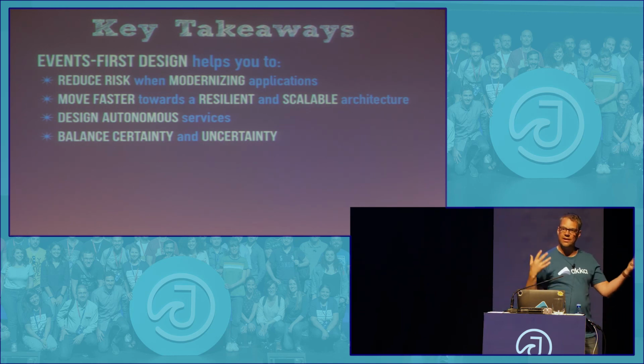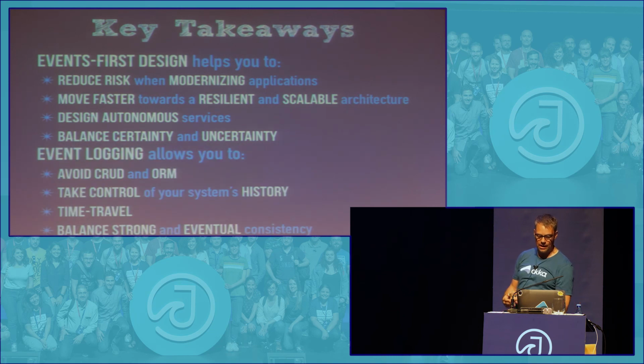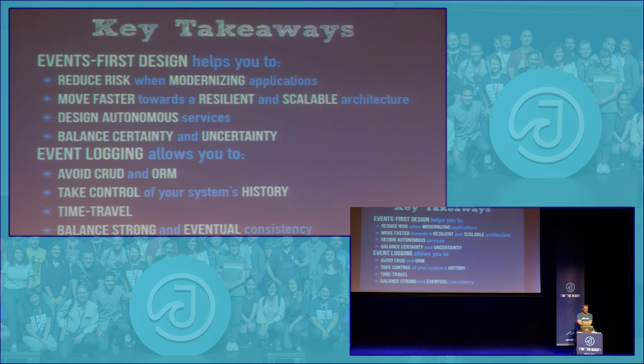And I think events really help you to balance things like certainty and uncertainty, have good boundaries with your services, and model this space in between, the uncertainty, in a better way. And also event logging, if you go all in on that, helps us avoid things like CRUD and ORMs. I'm sure a lot of people have had pains with that. It allows us to take full control of the system's history, how to replay the log. You have a full bulletproof audit log right in the log instead of having to duplicate that work somewhere else.